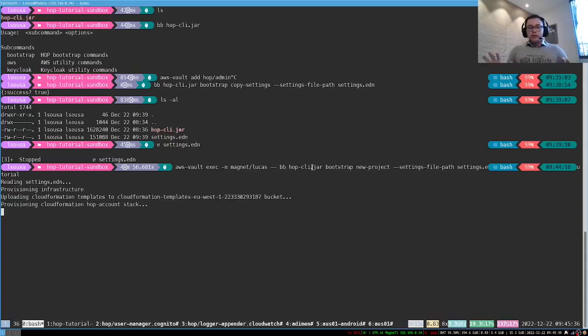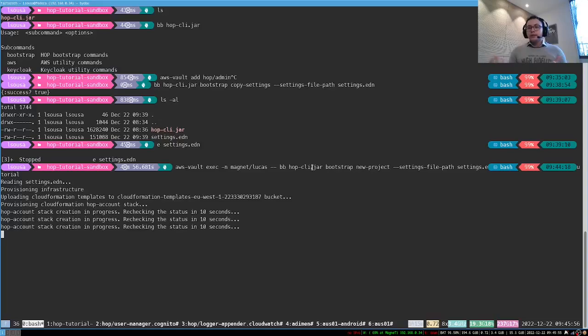So before we pause in this part, because it will take several minutes, I just want to lay out that this command will basically start provisioning 3 sets of resources in your AWS account. The first one is the resources related to your account. So any hop project can be created and generated next time in your account without generating a new one. The second set is the project, which will create resources used project-wide. That is, they share these resources in your project. And then the last one are the 2 environments, one for dev and another one for testing.